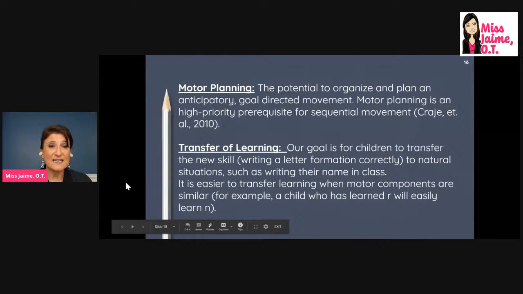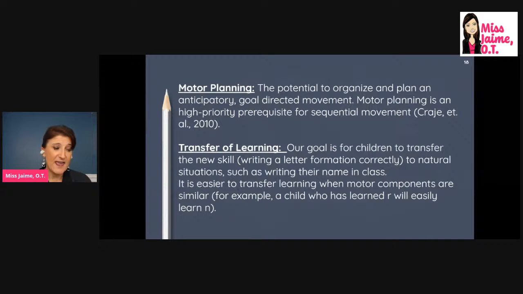Motor planning is a really important part of handwriting. Any new motor skill, if you think about anything that we learned, do you remember learning a new dance for the first time back in the old days, and we all learned how to square dance, or we all learned the Macarena? It took us a while. We had to practice it over and over, and it was really important that we did practice it over and over. Otherwise, we never would have gotten it.